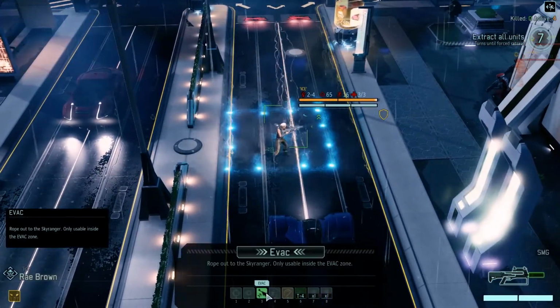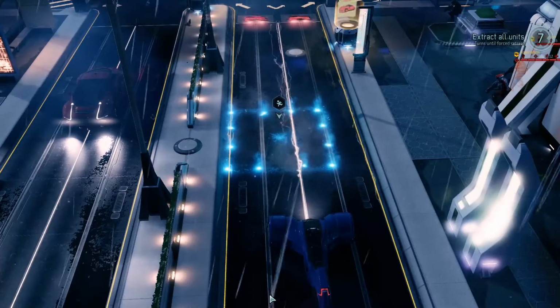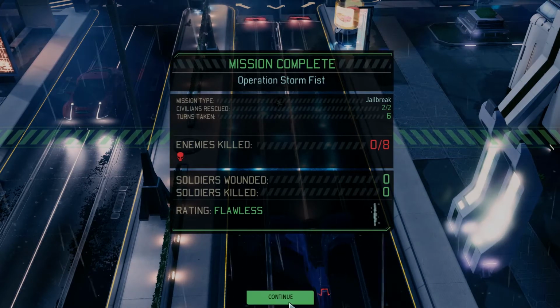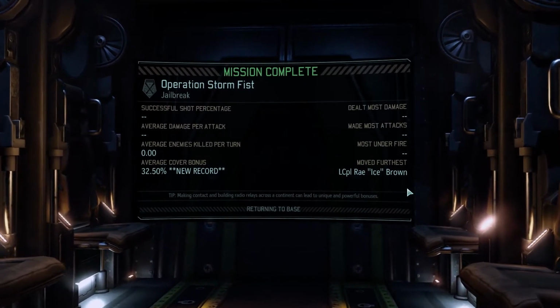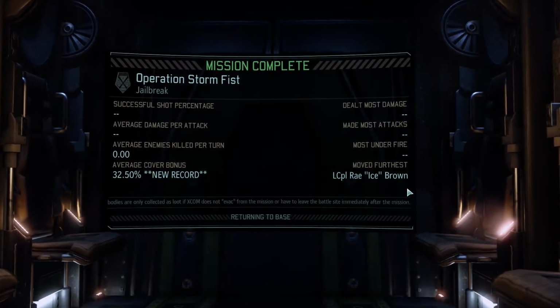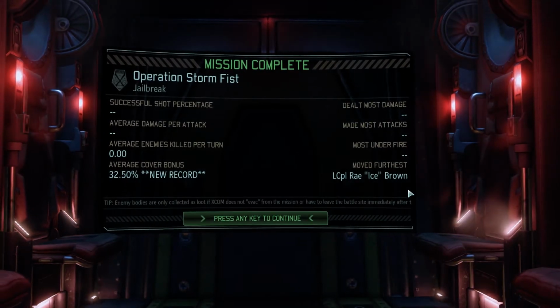Rae, that was so smooth. Yeah! Oh, yeah. Flawless. Enemies killed 0 out of that. But that's so good. So she's going to get a whole wedge of XP for that mission. Oh, Rae. You lovely person. She kept it cool. That's why she's known as Ice. She's just like strolling through, laughing quietly to herself as she nimbly ducks her way through Advent.